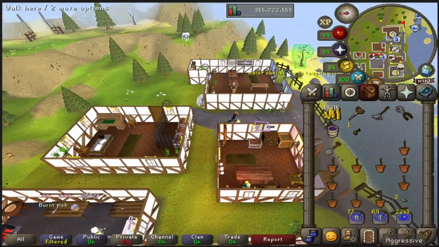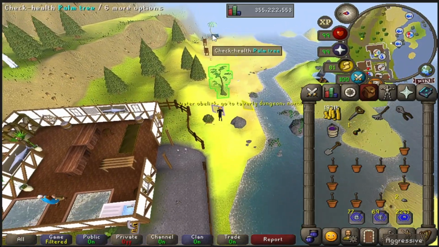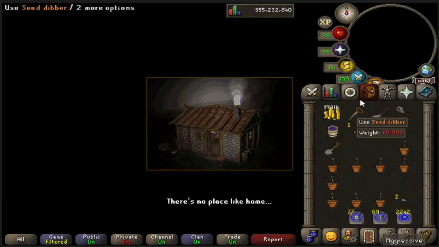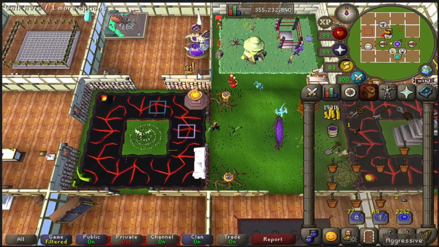Just a little bit down this trail, and it should be right over here. There is your fruit tree patch. Now what I do, if you are using someone else's house, or if you have 95 construction, you might have the tree that's actually in your house.